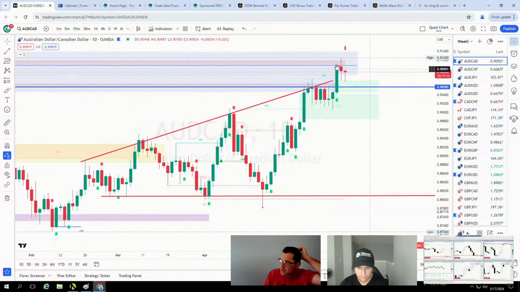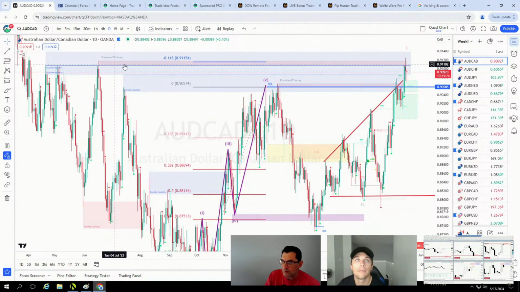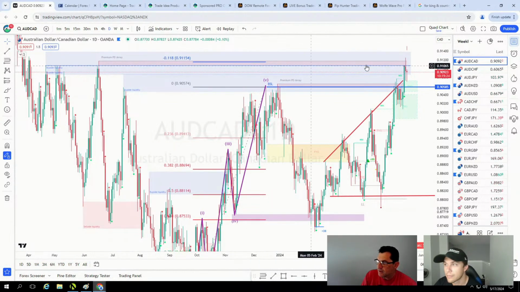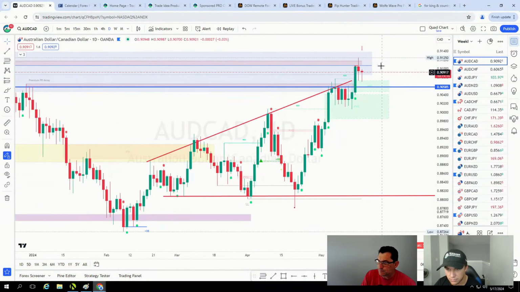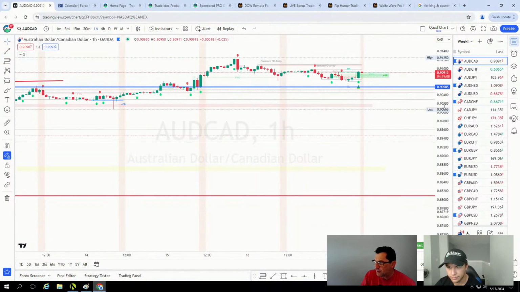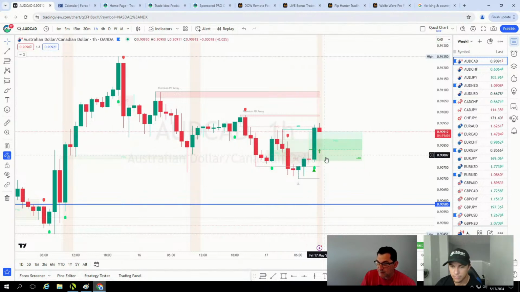So this is the directional bias that I'm seeing right here. I did see an indecision candle right here at a very important level. So we've got key resistance at the top right here. We did see the candle close out bearish, or at least showing a spinning top right at the top there on the Aussie Canadian dollar. So this is pretty solid right here. I think we're going to see some further downside movement on this, Cameron. So I think that you are in the right direction. And I think you might even pick up some profit very early on that one. I think you might just win that race.